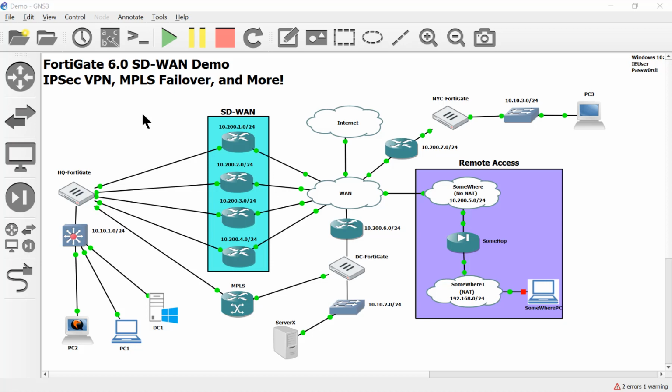Now, we're not going to do anything when it comes to the SD-WAN yet. In fact, like I said, I still got to figure it out. I was watching the YouTube videos on it from Fortinet. I was reading documentation, and this was during my actual class last week. And guys, I just cannot get it to work.